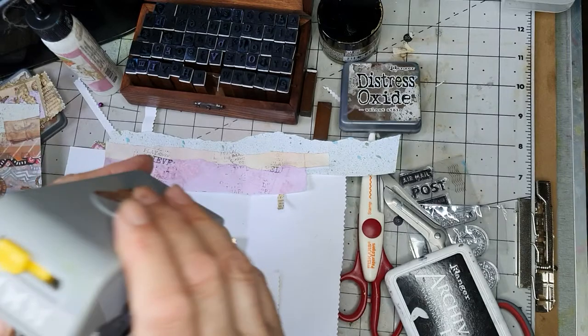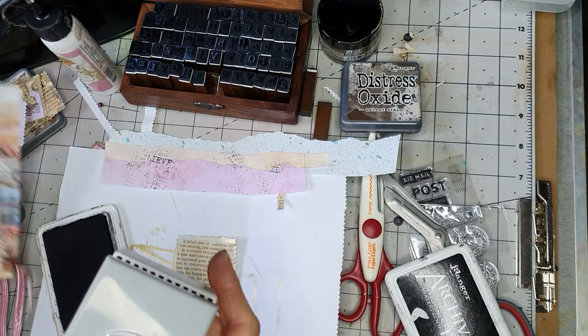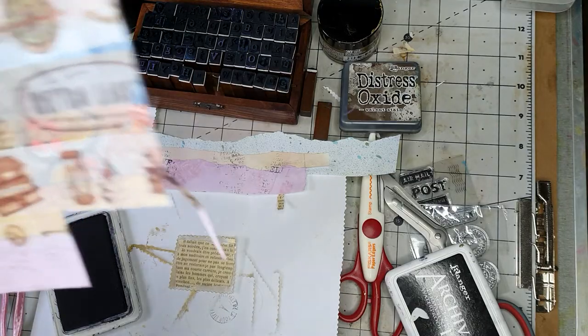There. There's my broken nails. My nails do tend to peel and break. I don't know why, at the moment.